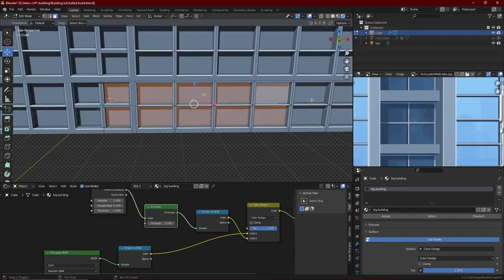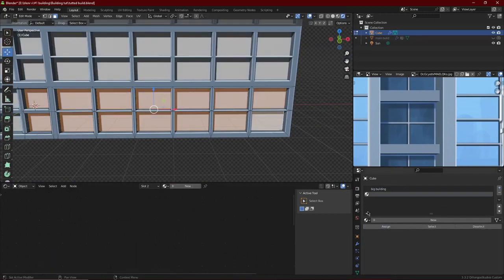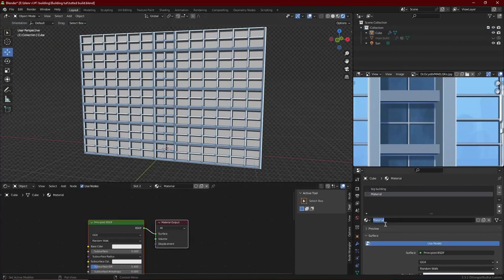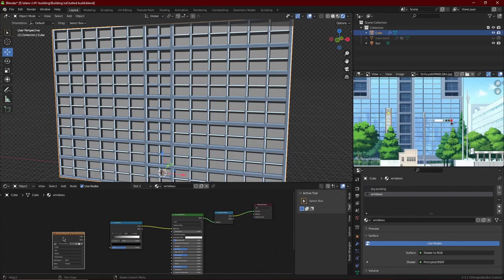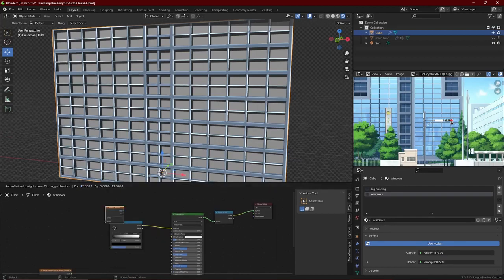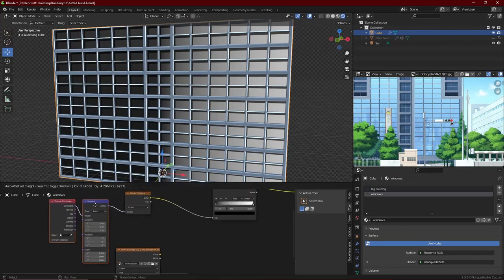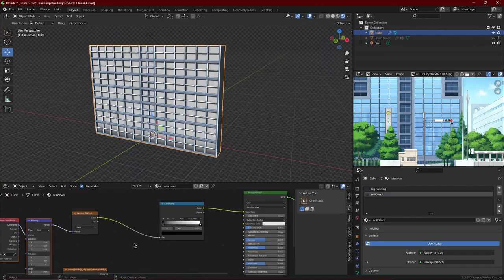The windows are very simple as well. So for the normal windows, we just select the windows here in edit mode. See, the handy dandy thing about the array modifier is you don't need to select everything. You can just select the bottom row. And then we move to the shader editor and we make a new texture called windows. Then through the Principled BSDF, we plug in a gradient node, a color ramp node, and Control T the gradient node. And you plug this construction into an emission node through an RGB to the color of the BSDF.